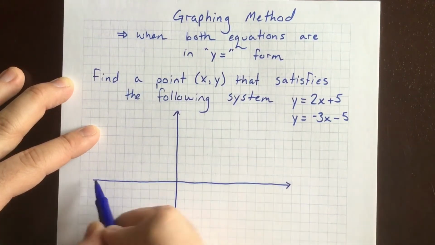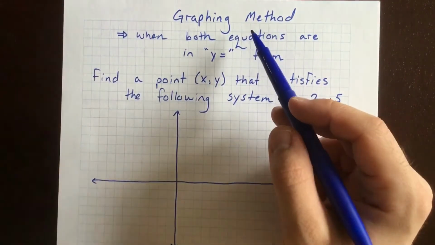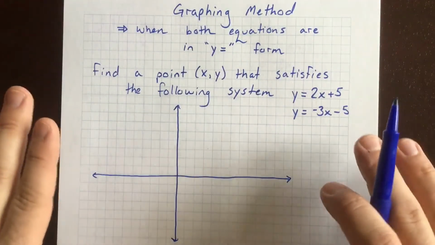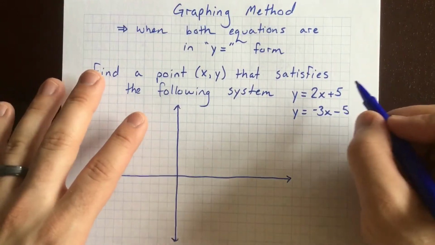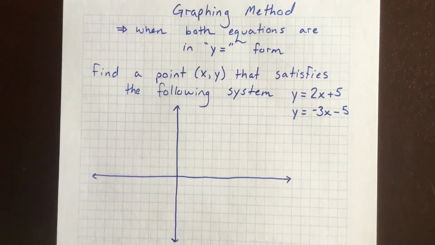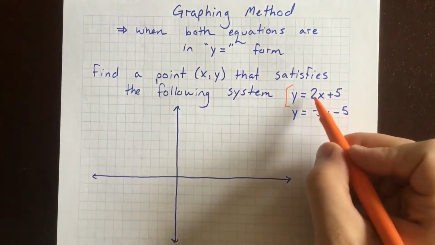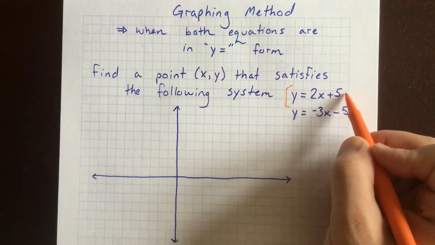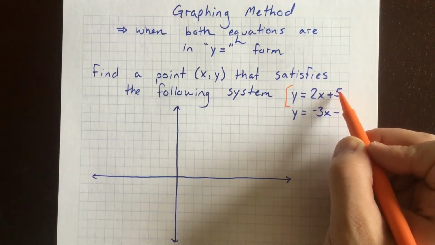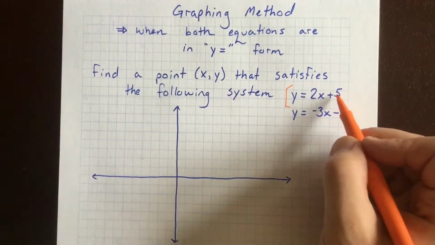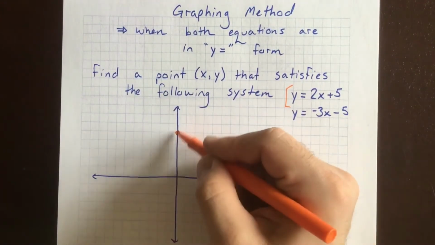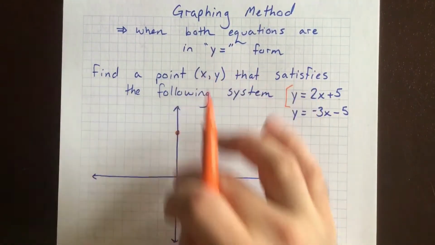What I love about the graphing method is it requires us to practice our graphing skills. So when I go to graph this first equation, let's use orange for this first equation. When I graph an equation, my constant, my number here, is the starting number, the starting point. So I'm starting at 5, and we always start on the y-axis. This is where we base our graph off of.